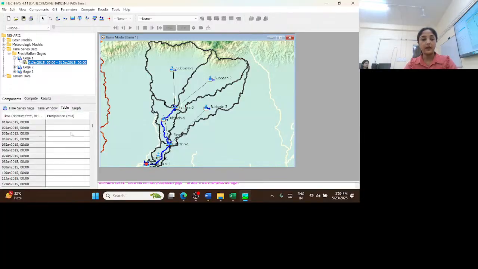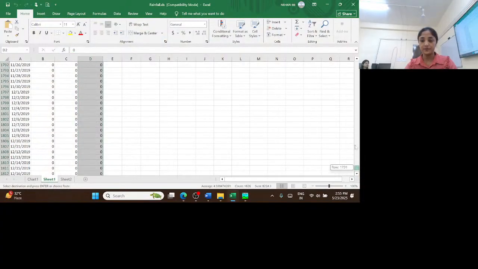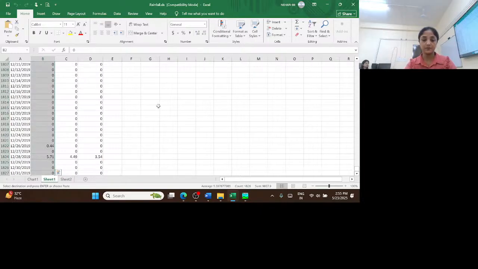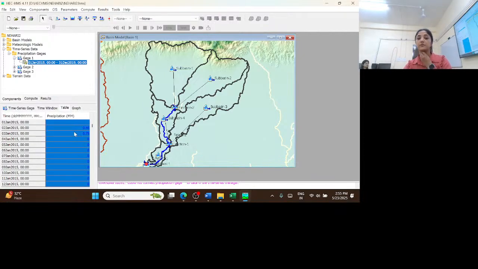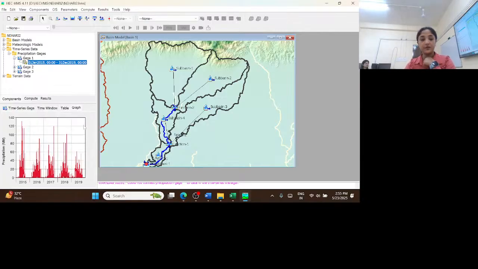Now I have to give the values in this table. Say for gauge 1, once you put the values, you can see the hydrograph.